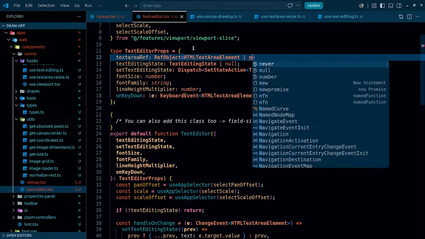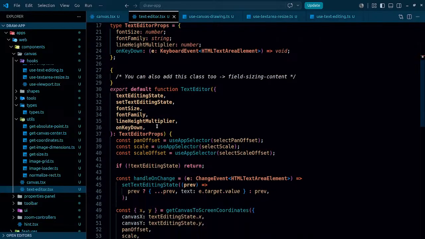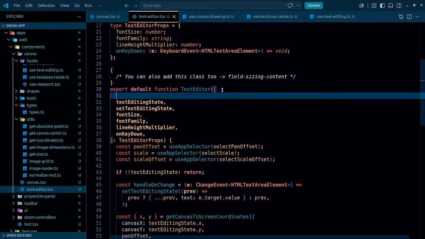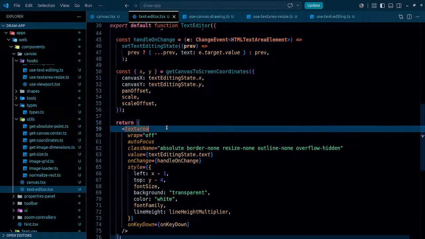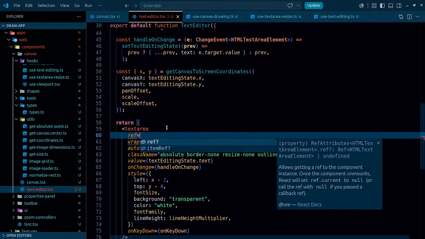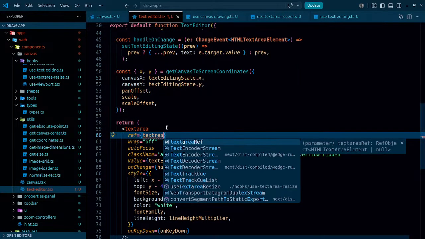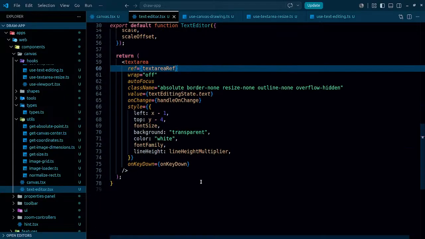The value can actually be null as well. That is it. Once I have the text area ref here, this text area's ref is gonna be equals to text area ref. Okay, things are done.